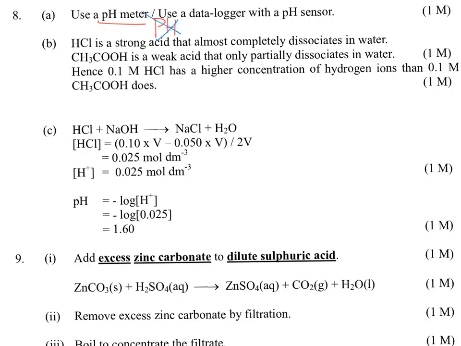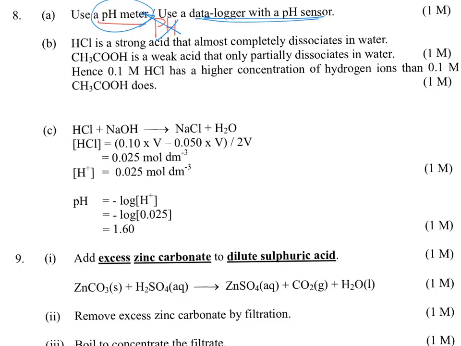Okay? Incorrect. Or you may use a data logger with a pH sensor, but I think this one is rather long. You simply remember pH meter is enough. Someone wrote down, I use pH paper. I'm sorry, pH paper is not an accurate method. So you need to use a pH meter.